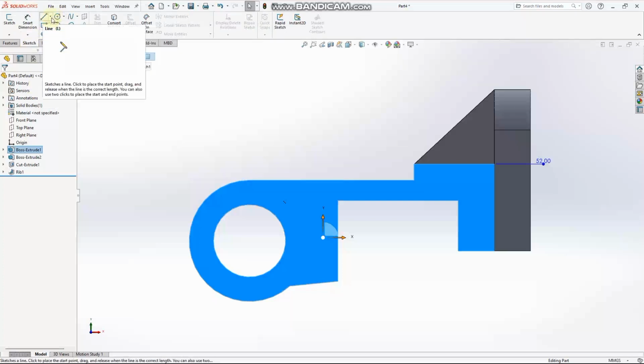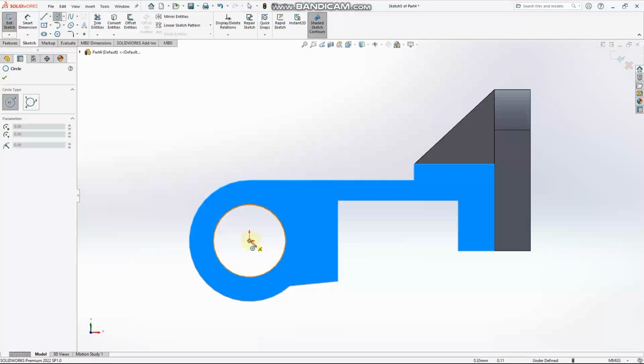Select our center line, or we select our circle. We draw a circle from the origin. We draw a circle with the same diameter as the first circle we've drawn. So we draw from the origin, click, then drag out to the end of the first circle. An orange dotted line should come around, showing that it has the same diameter.